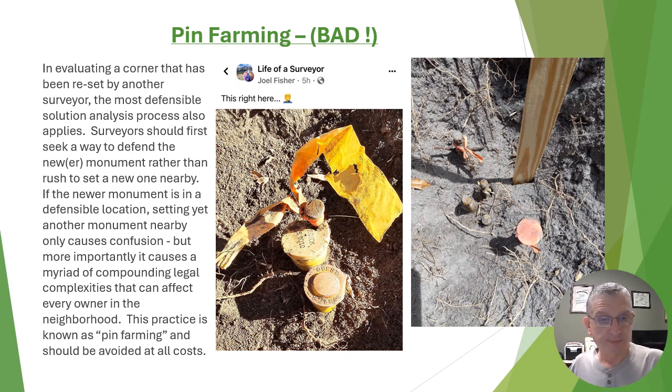Before you know it, you've got something like this picture on the right where there's 5 pins in a half a foot area. Now, how in the world do you put that on a plat? And how do you know which one's the corner? How do you determine which one should be the corner? How do you address, label, or account for the other 4 that are out there? Do you say half-inch rebar 0.5 northwest, half-inch rebar 0.3 northwest, half-inch rebar 0.4 northwest, half-inch rebar 0.2 northwest, or capped rebar southeast? How do you do that?